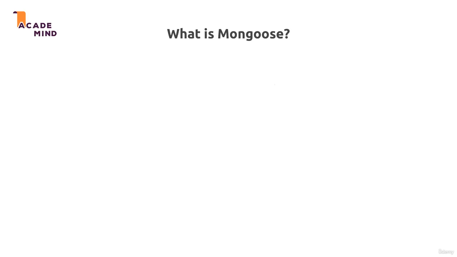So what is Mongoose? Mongoose is an ODM, an object document mapping library. And that's really similar to Sequelize, which was an ORM, an object relational mapping library. The difference, of course, is just that MongoDB is not a relational database, it's a document database. It thinks in documents, and hence we have an ODM here. So the idea stays the same though.